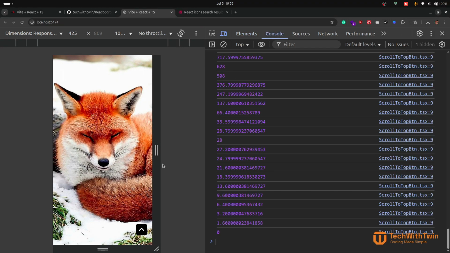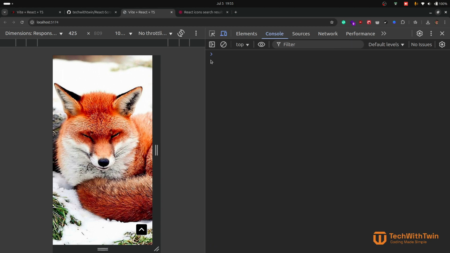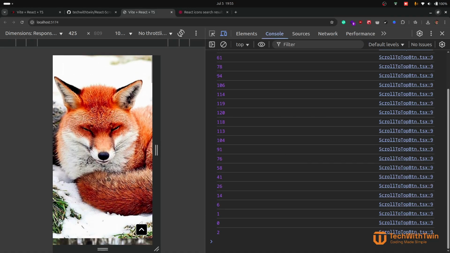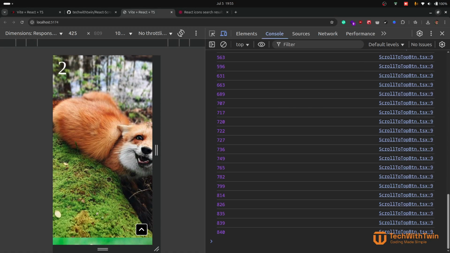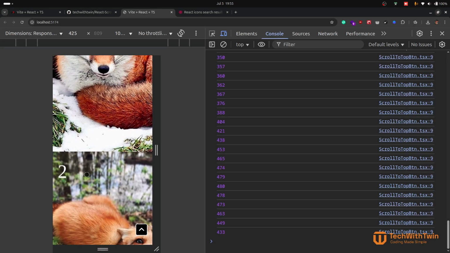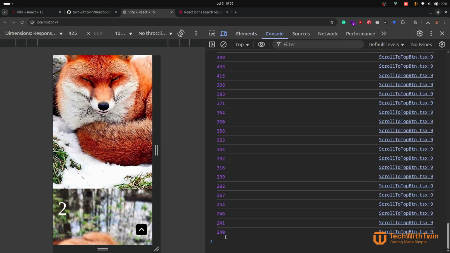We want, as soon as we leave the first page, to start seeing it. So let's go back and do half of that. At a scrollY position of 240, we want this button to be seen, and it should not be seen below that.